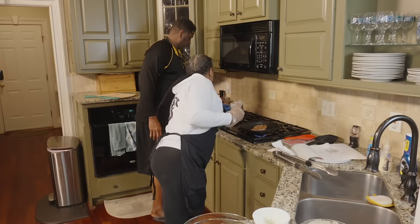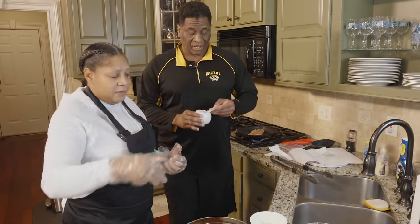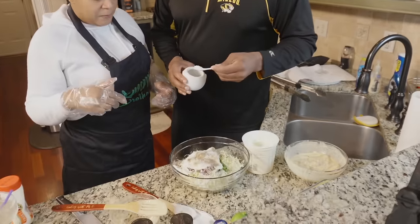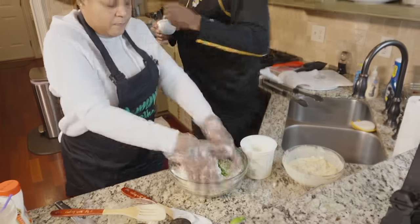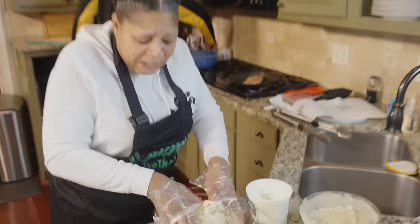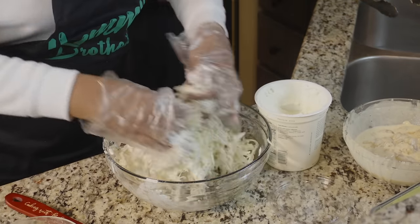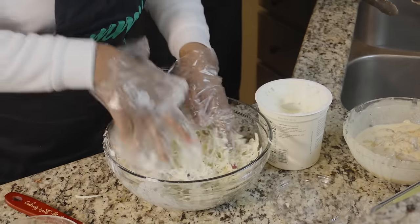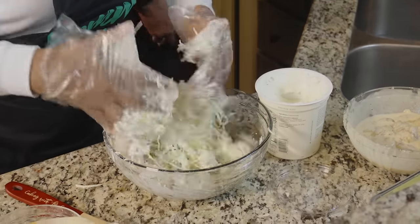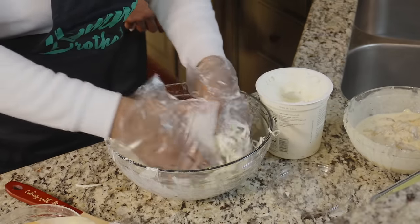I'm going to turn this down a little bit. That might be done, actually. I'm going to massage it real quick. One and two. Just dump it. There we go. We're going to massage it. Don't be scared to use God's utensils. Your hands. We're gonna massage this all in there real good. Okay, massage it on in.